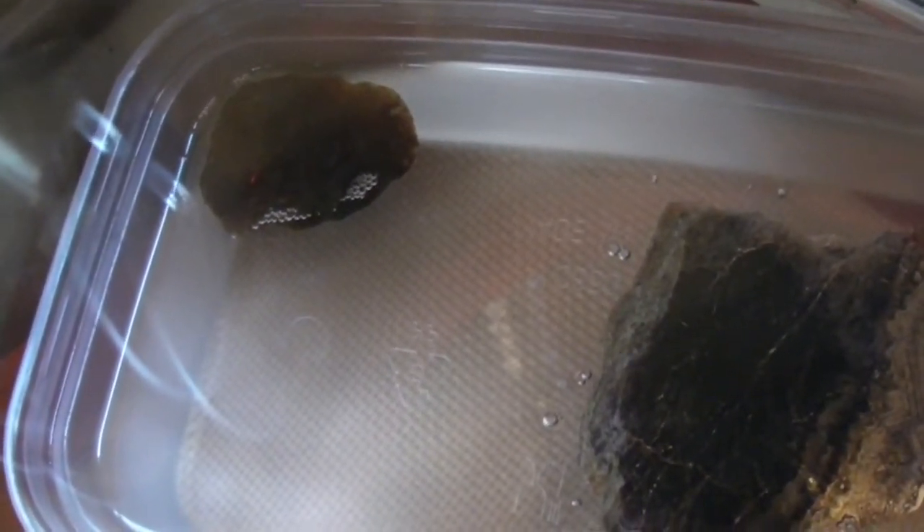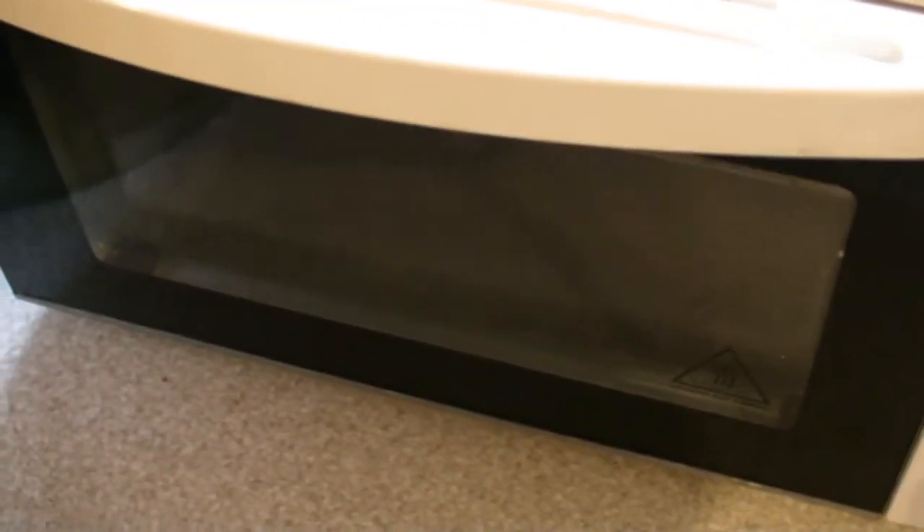That's two hours and there are still just some tiny signs of bubble activity, but nothing like it was - it's pretty stable. On that note, I'm going to remove it from the resin and place it on the rack, then put it in my freshly cleaned oven. As I said, this is all the first time for me - you're watching this as I do it with absolutely no experience in using Cactus Juice or stabilizing rocks.